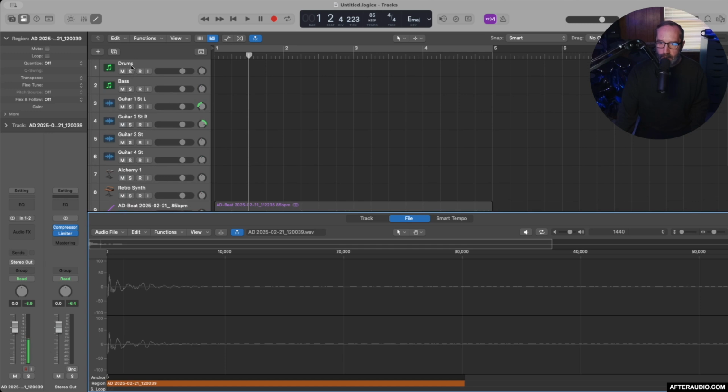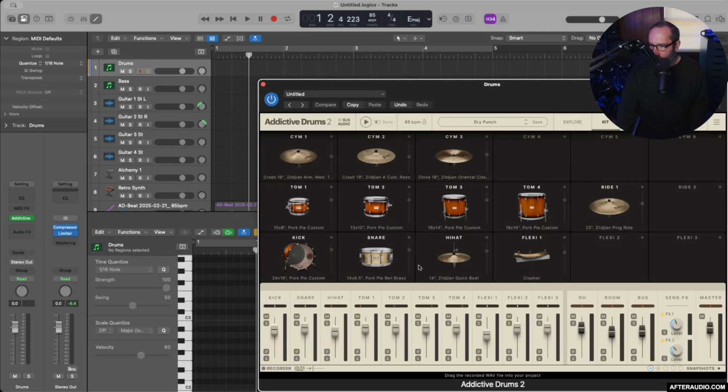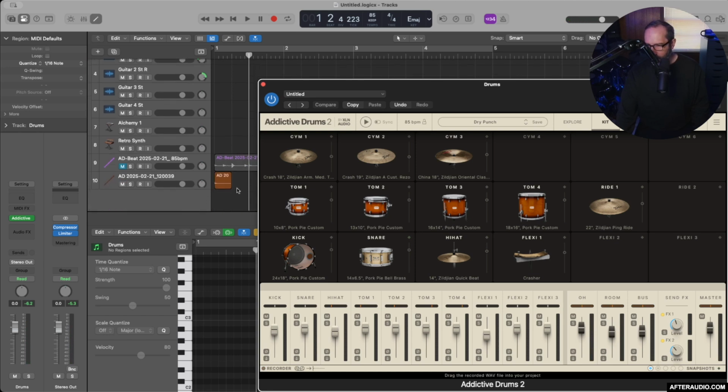Let's do the snare. So go in here, open up Addictive Drums. There's the recorder. It still shows the kick. So let's do the snare. Looks like it's recording. Okay, there it is. It built it.